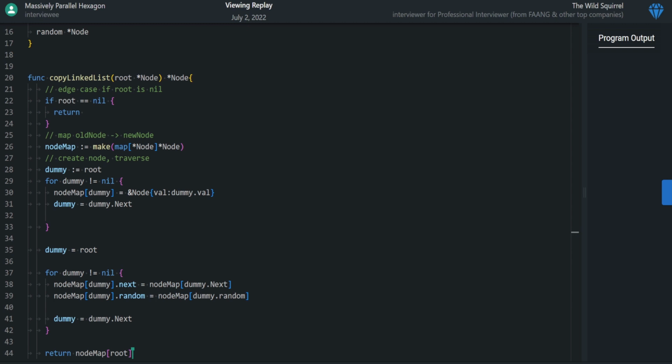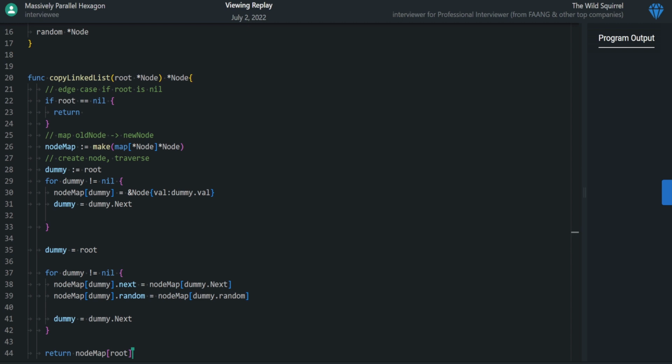I wanted to ask you questions on this, so I hope you can still hear me. Yeah. You created a map, and I can see that this is the node map that you created, X versus Y, and you are populating that with the dummy, which is the pointer, and I think you're taking the value and everything into consideration. But you're doing a dummy dot next. So where are you handling the random pointer here? Right, I don't handle it in this section. I handle it in the next section.